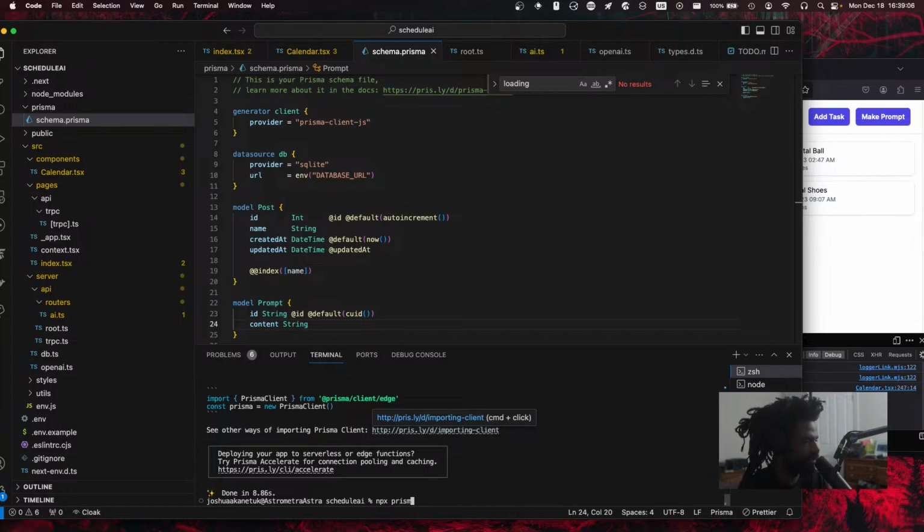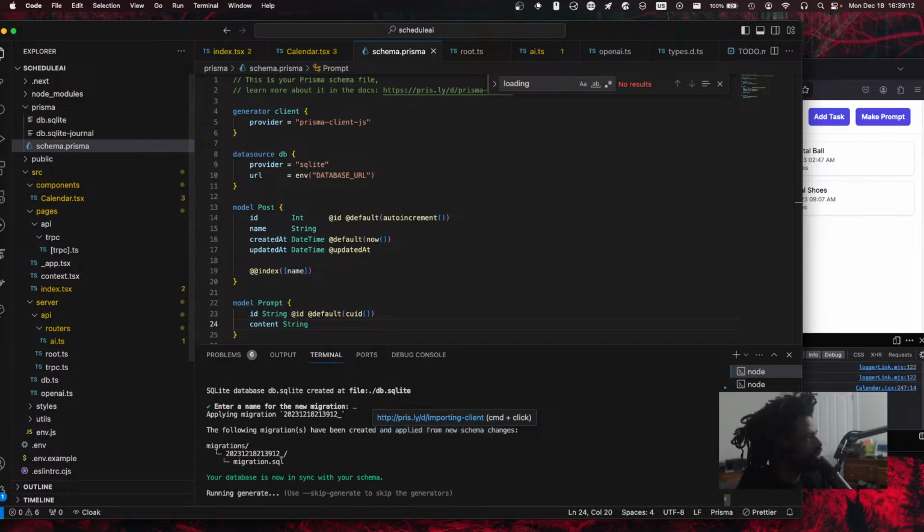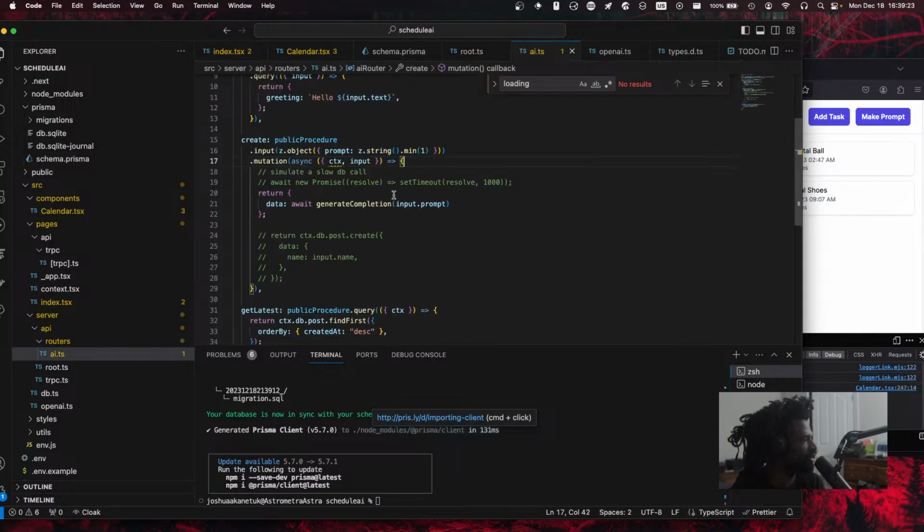So we're going to migrate the DB. We're going to migrate that. So now prompt is a thing we can use. And we'll sort of do what I erased earlier with this. We're going to do this now.